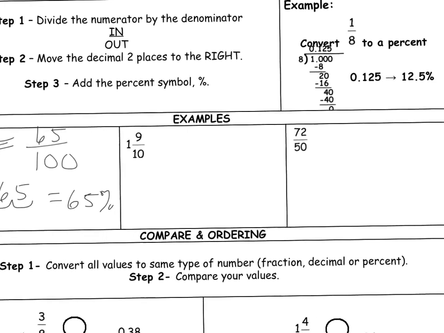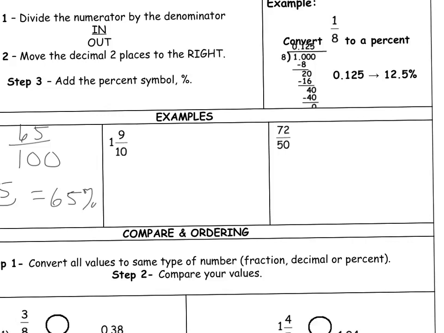Let's look at 1 9/10 again. Okay, you know that's going to be greater than 100% because there's a whole number 1. So let's take the fraction. Well, the 10 goes into 100. Well, how do you write 9/10 as a decimal? I got 1 and 9/10. Just move my decimal place over twice to the right, and I get 190%.